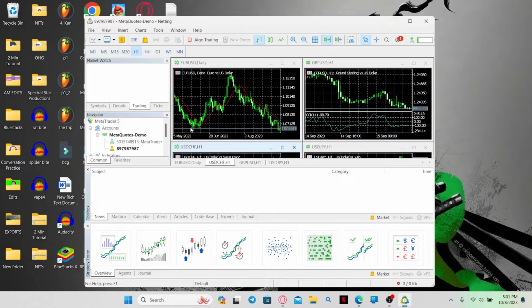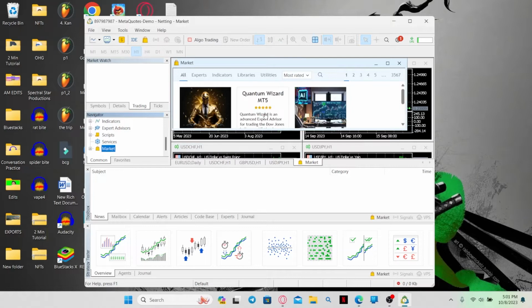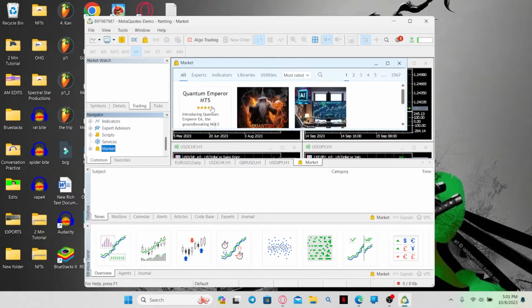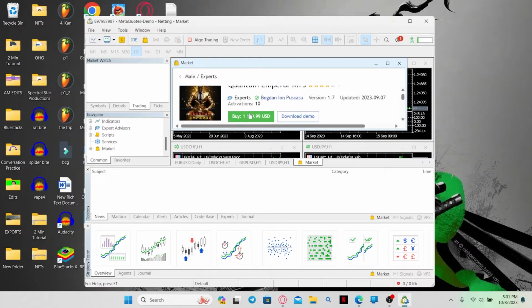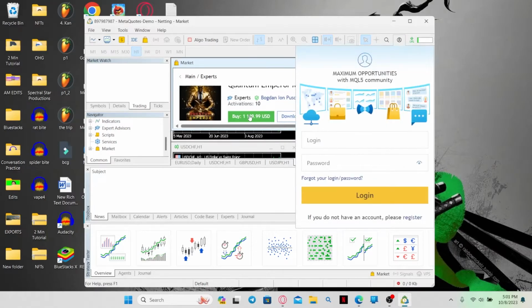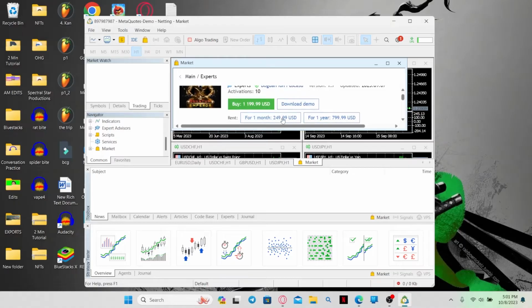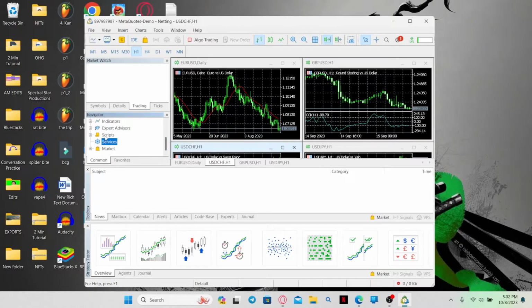Once you are logged in, you will be able to buy various assets from the Navigator tab. Once you explore for various assets that you can buy, you can simply click on any asset that you are interested in and then click on the buy button to buy this asset. You can also rent these assets if you don't wish to buy them right now.